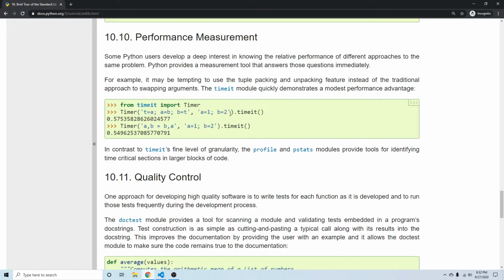Timer, test this, timeit. And that returns the time that it took to execute.